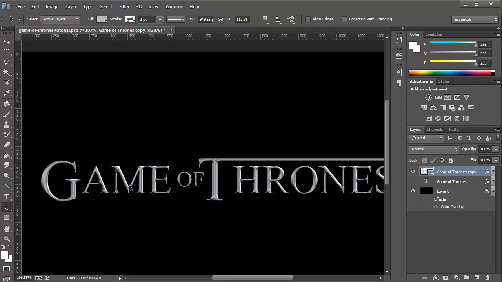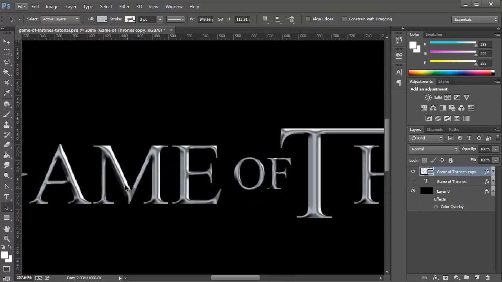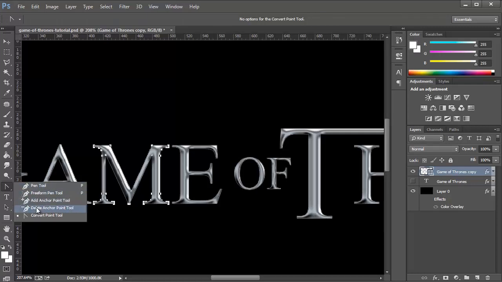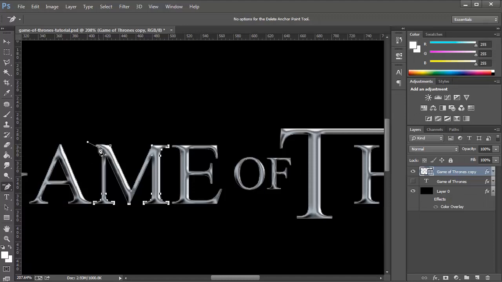Now, one of the things I want to change is the letter M and the letter N, because I don't want the spike here coming out like so. So I just want a sharp point here on the top. So to do that, I'm going to use the delete anchor point tool, and I'm just going to start deleting anchor points. Like so, I'm clicking on those squares, little dots there, and when I click on them, they disappear, they go away. So we're actually making big dramatic changes to the shape, and that's okay, that's what I want to do.